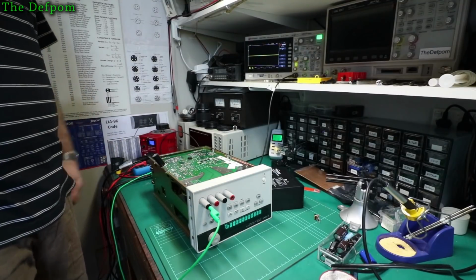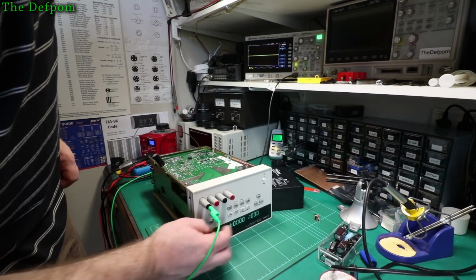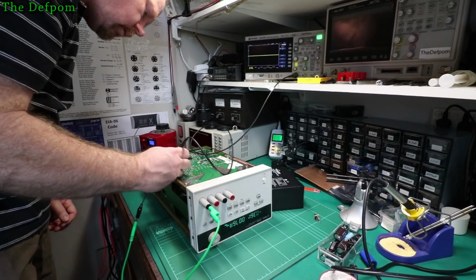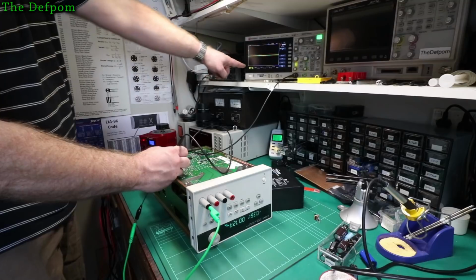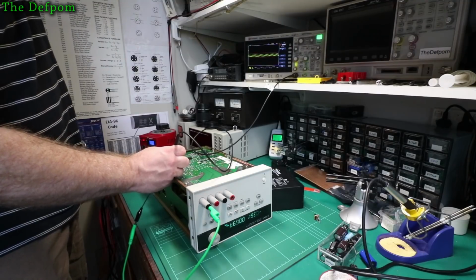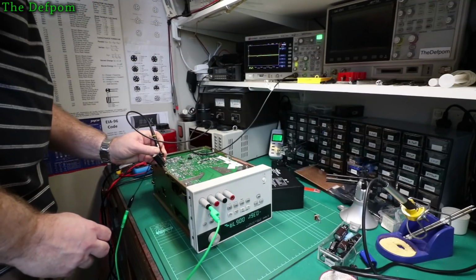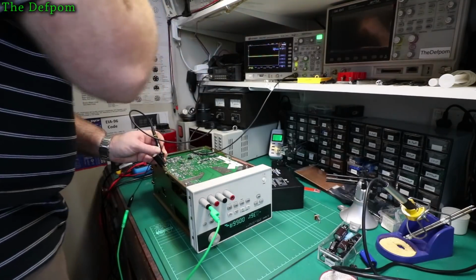Right. Nah, still dead. Okay, let's just look at the rail. So that's with the big cap in there. Yeah, that's a bit more like, isn't it? 9 millivolts. Yeah, and that's before the Zener. So yeah, that's definitely given a clean supply to that IC now, but the IC still isn't resetting. It's still tied low. Yeah, still tied low.